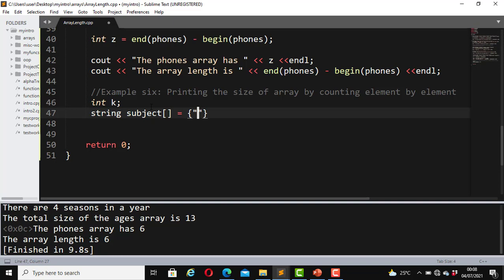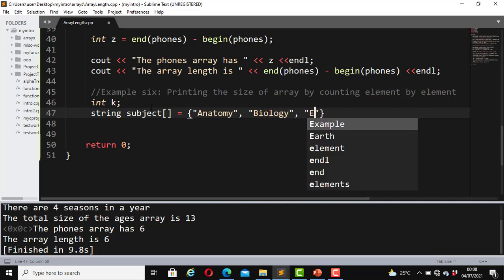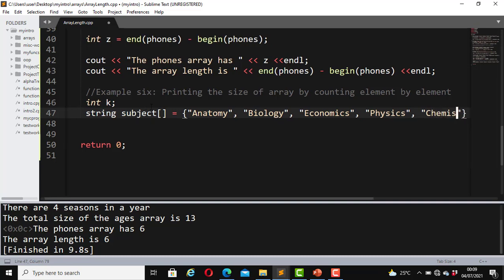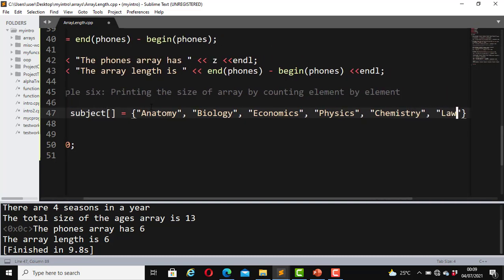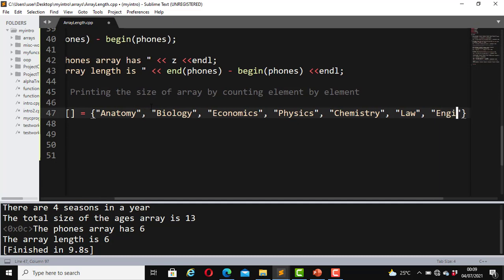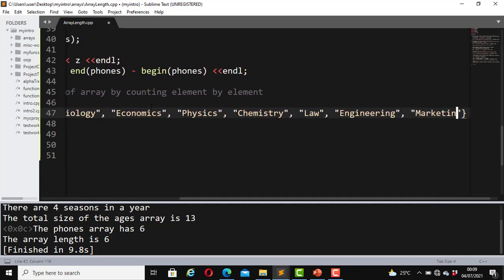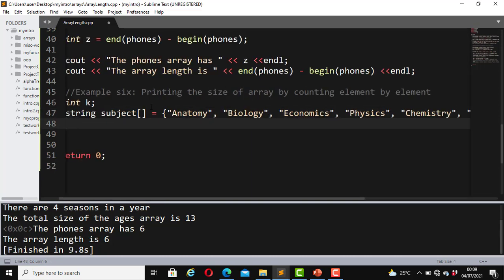First one is anatomy, biology, economics, physics, chemistry, law, engineering, marketing. So we have some elements in our array now.